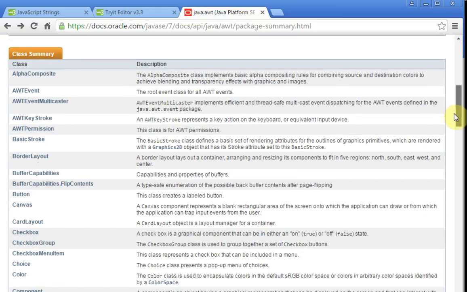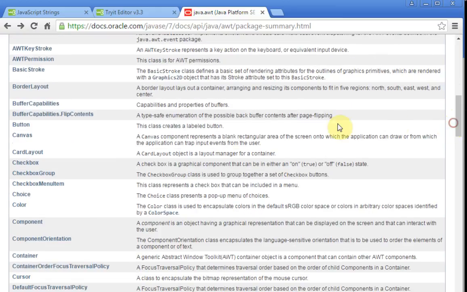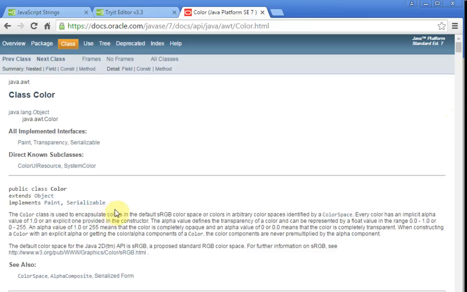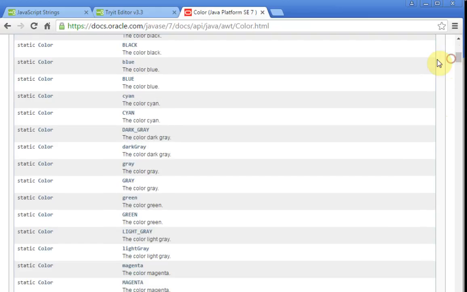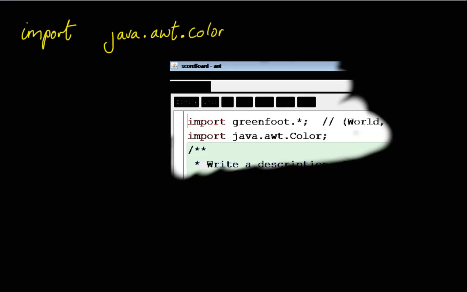These are all classes that are contained within that AWT package, and oh look, down here is the color one, and I can even look inside the color again. Apart from anything else, it's an object inside the language of Java. It gives me the different descriptors of the different things I can do with color. So here I'm saying use the color class from the AWT library from the Java language. Yep, got the idea of that? So we can use it in Java with this dot, which says within something.